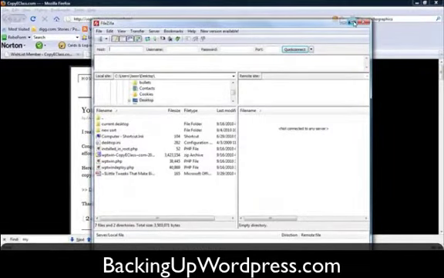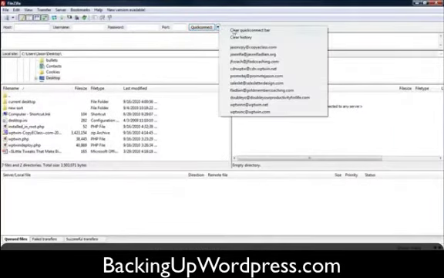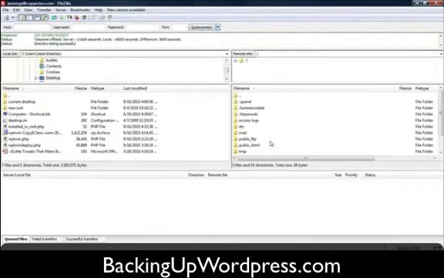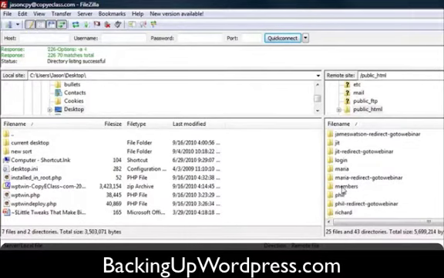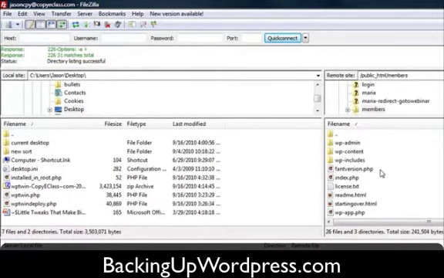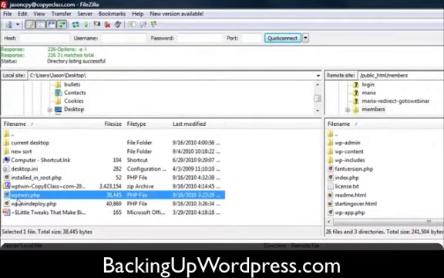I prefer FileZilla. Now connect to your server. In this case, we're connecting to copyeclass, and then we're going to find the members area, which was called members, because that's where our WordPress is at. Now that we're there, we're going to take this wp-twin.php file and simply drag and drop it.